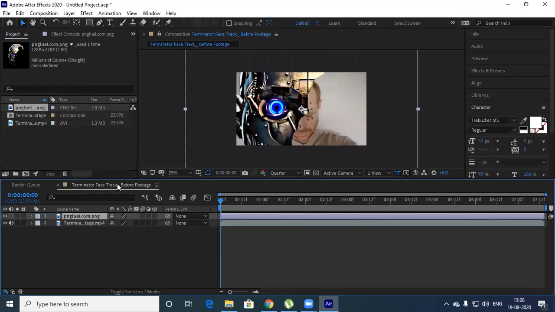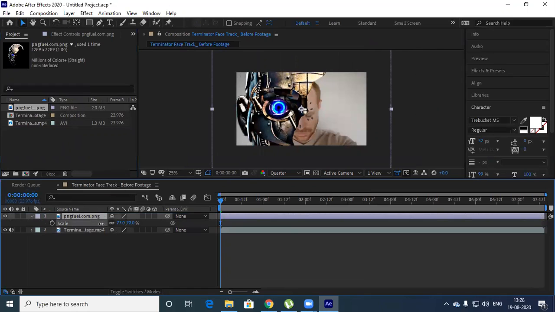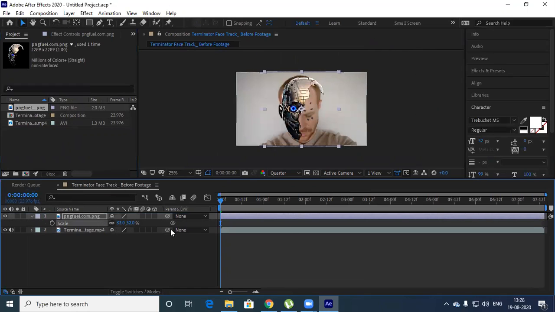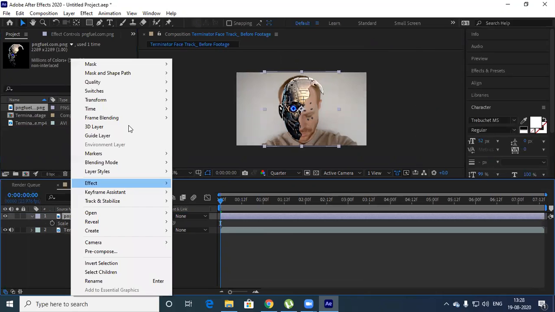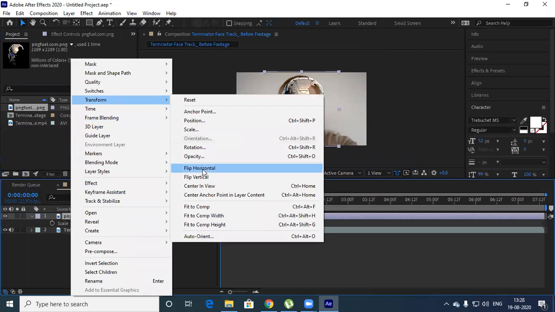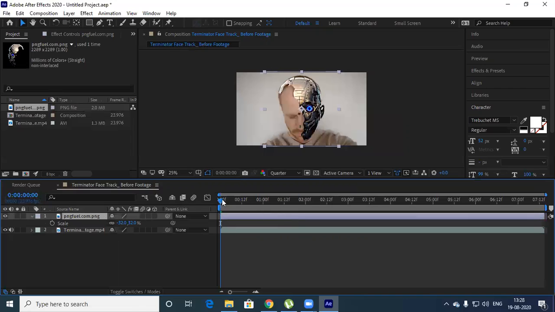It looks something like this. So let me just make this thing smaller. And I want to transform horizontal like this. Meanwhile, I have to see where this character is, somewhere like this.